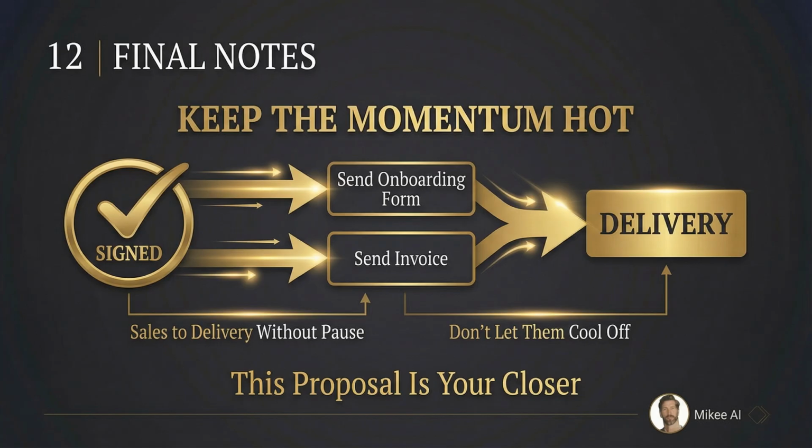Remember, this proposal isn't just a piece of paper, it's your closer. And once you start using it consistently, you'll realize how much easier it is to win deals when you stop selling and start prescribing. On your next sales call, remember this: get verbal agreement first, then send the proposal. Keep it simple, keep it structured, and move fast. This is your bridge between interest and income. Use it the right way and watch how fast your close rate jumps. Now go out there and close some deals.